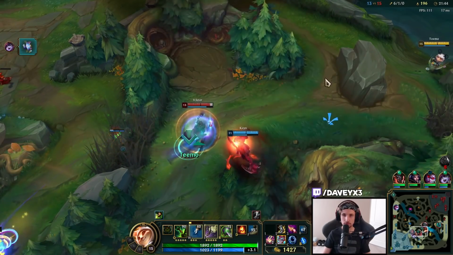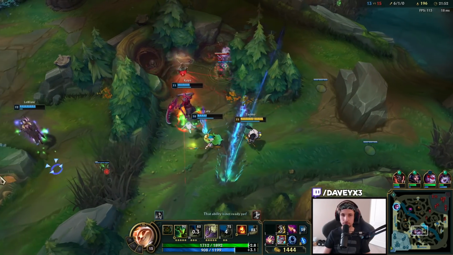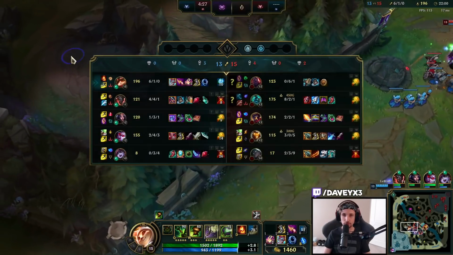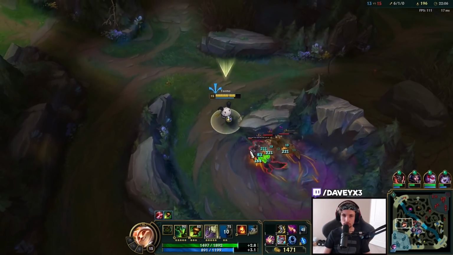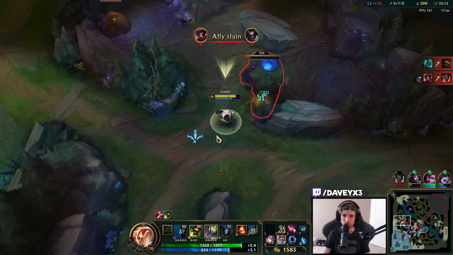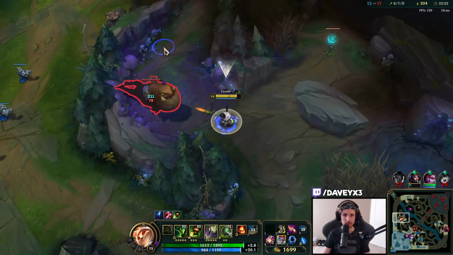This guy is dead. He's overextending. One thing, unfortunately, we have Vayne top here, and not right here to where we actually need him. So we lost another camp. It's looking pretty bad for my team, to be honest, man. They're getting kind of crushed at the moment.